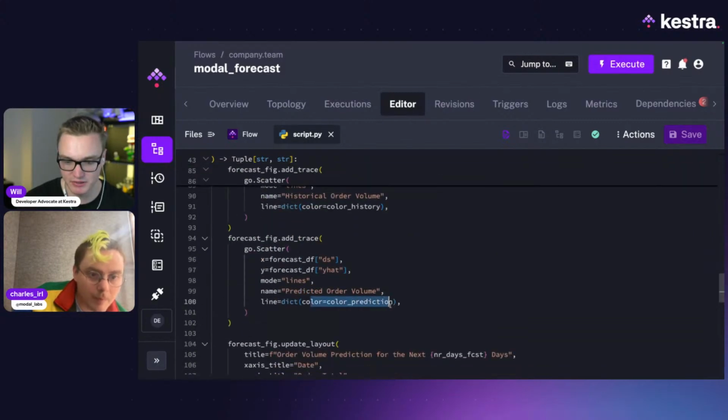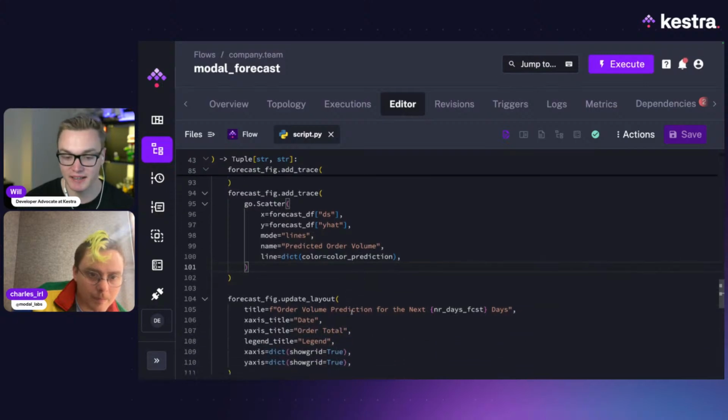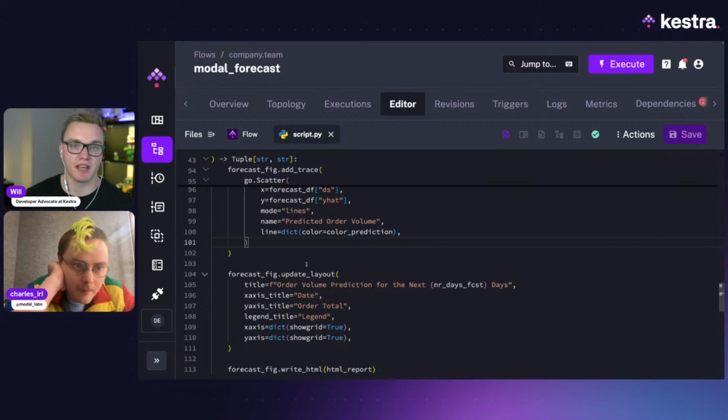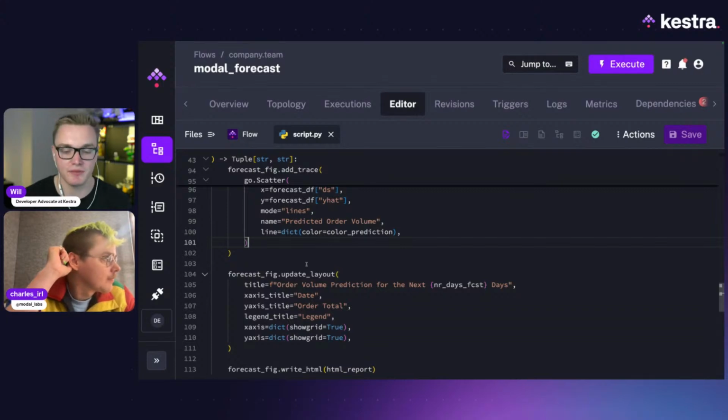Here we go, the color prediction, so that we can, again, have a relatively interactive Python script here without having to change things in the command line directly. But this is also handy because when you're running with different schedules, you can set up all these different schedules that will pass in the parameters for you. So you can get different data at different times or whatever, if you're into that.